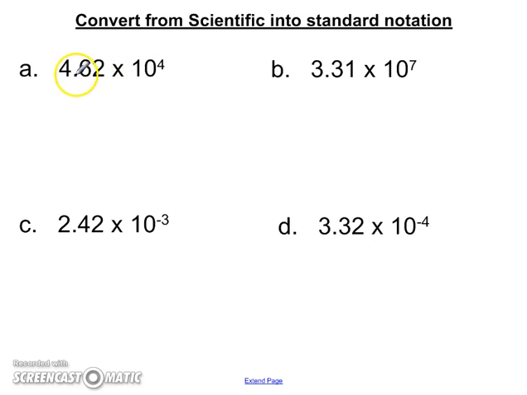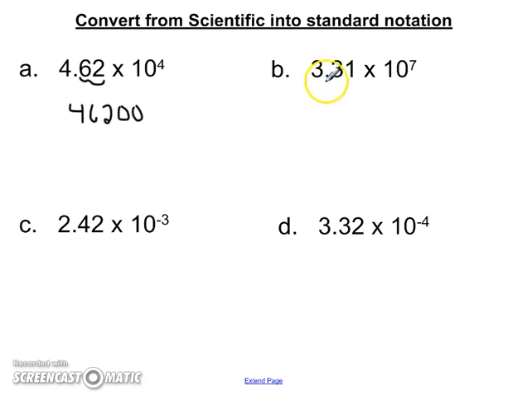So I'm going to multiply 4.62 times 10 4 times. That's telling me I'm moving the decimal 4 places to the right because I am multiplying by 10 4 times. 4, 6, 2. Okay, that gets me 2 places, but I am going to have to add 2 zeros to get me the full 1, 2, 3, 4 places. So 4.62 times 10 to the 4th is 46,200.